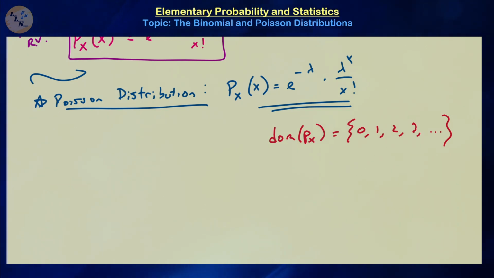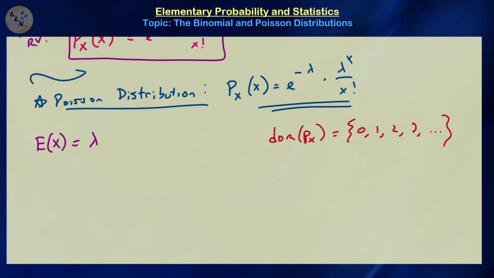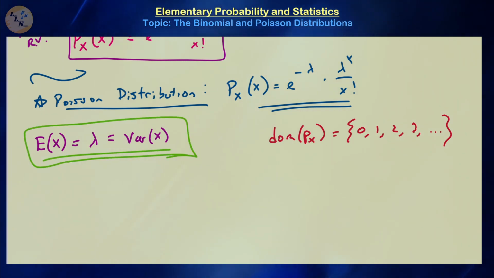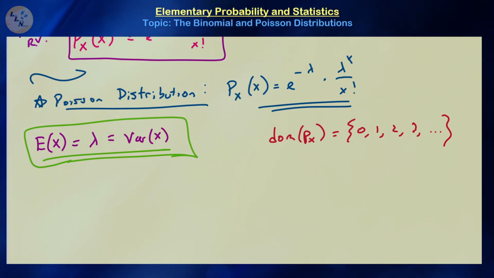So you can technically have 5 million successes and not have to worry about large numbers with the binomial distribution for this type of thing, which is actually really, really handy. Since it's a random variable, it's going to have an expected value. So the expected value is going to be equal to lambda, and the variance of this Poisson random variable also equals lambda. Very, very interesting. It is one of the only probability mass functions for which the expected value and the variance are equal to the same exact number always, and that is equal to the average amount of successes in some interval of interest.